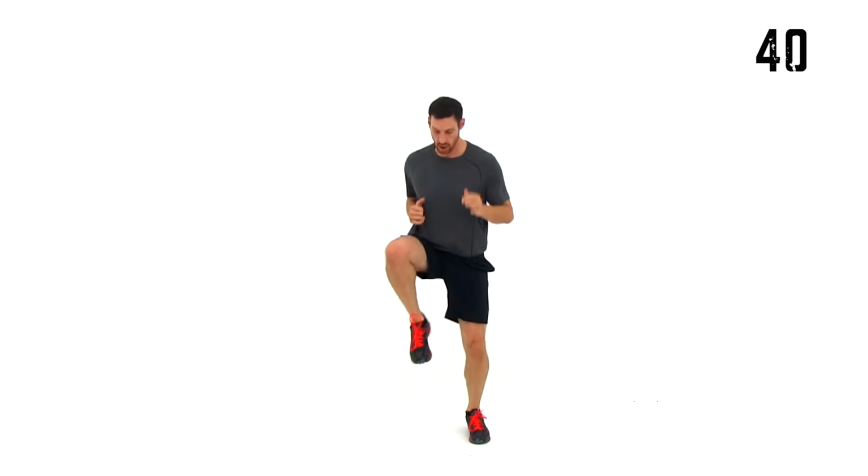And switch it up. Drive those knees up nice and high. Remember, trying to get them at least to hip height. Try to keep those feet off the ground for as long as you can. Barely let that foot touch before you're pulling it right back up again. Just keep those lungs open and keep those feet moving.